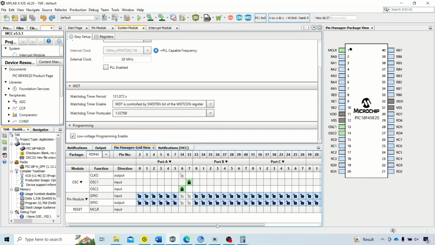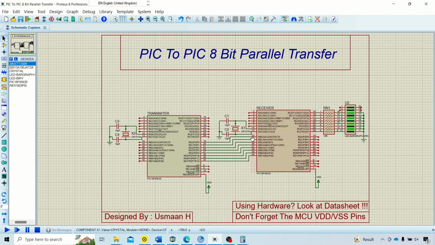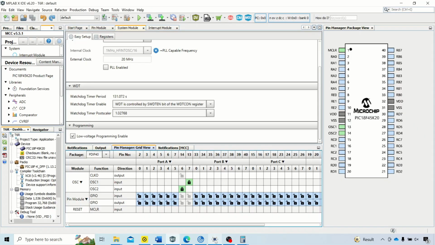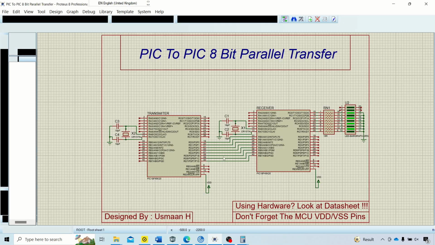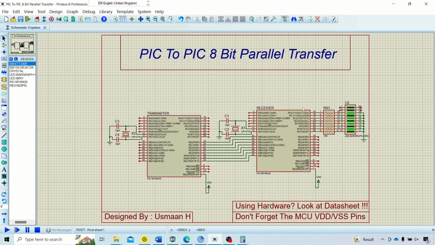So now we go to our pin manager grid view, and we need to first set all of port B as an input. So go pin module, GPIO output, port B column, and select the top locks, like this. And then we also need to set all of port C as an output.